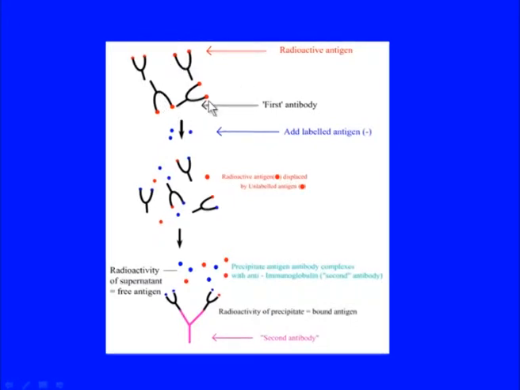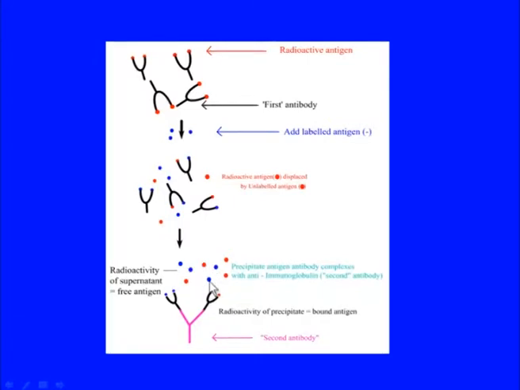Now, to explain that through a figure, if you see on your screen, there is an antibody here and a red colored antigen bound to that. That is a radiolabeled antigen. After the radiolabeled antigen is bound, that is the first antibody, and this is the hot antigen, in terms of it being the radiolabeled antigen. Now, what you do is add unlabeled or cold antigen, which is shown as negative here. As the concentration is higher or increasing, they will compete for the same site, because they are the same antigen. So, some of the radiolabeled antigen will be replaced. Then the free radiolabeled antigen could be measured: the radioactivity of the supernatant will be equivalent to free antigen, and the radioactivity of the precipitate will be bound antigen.